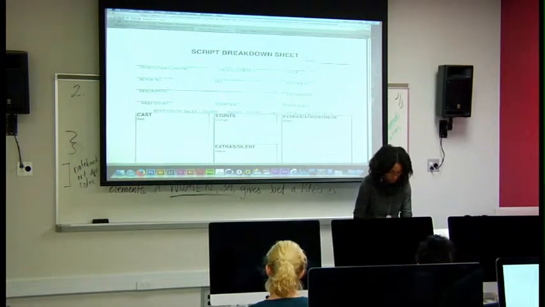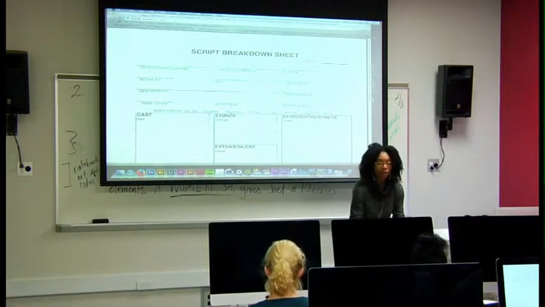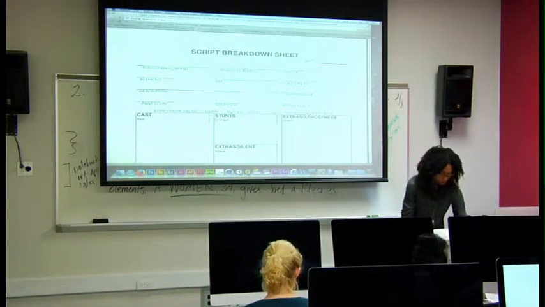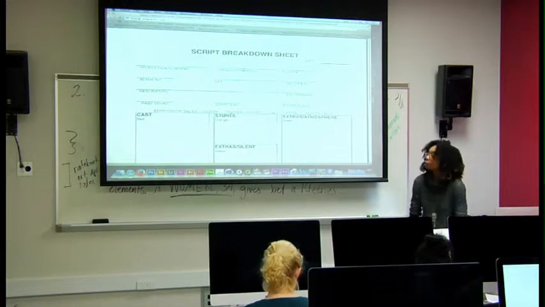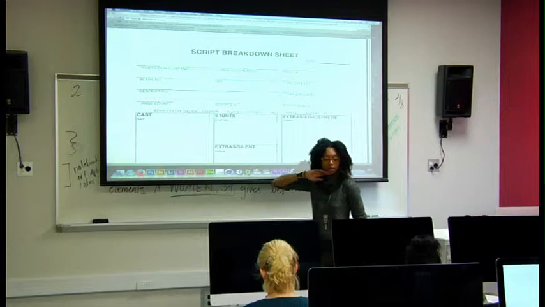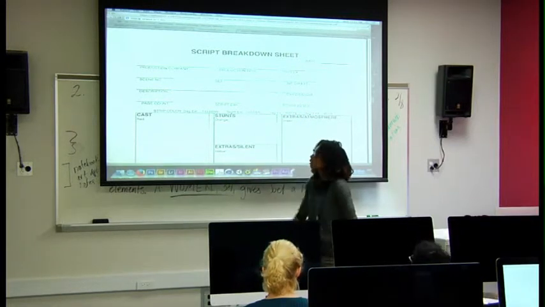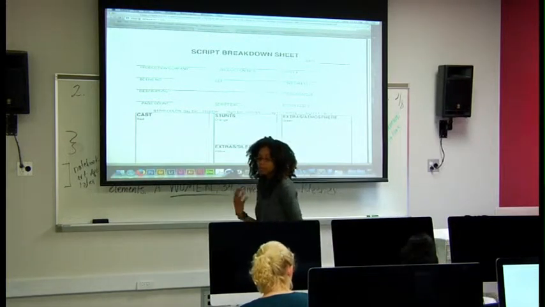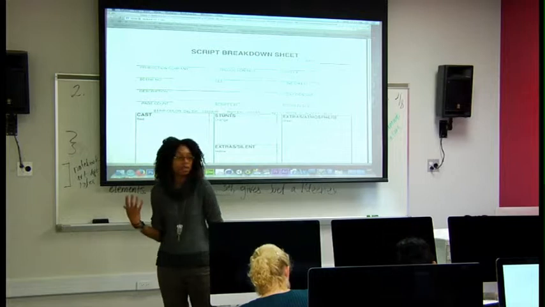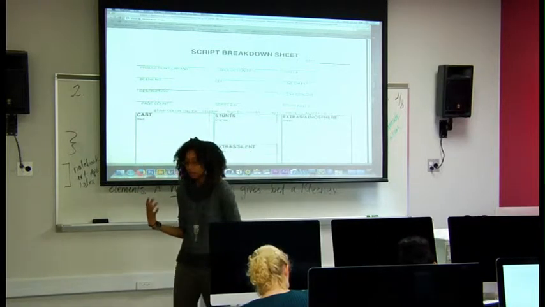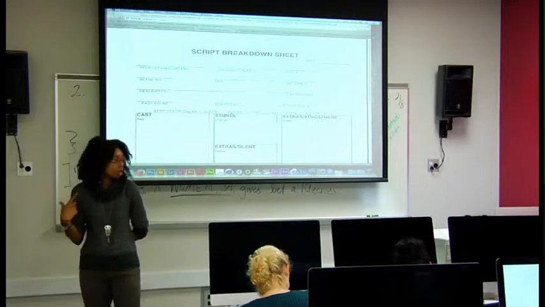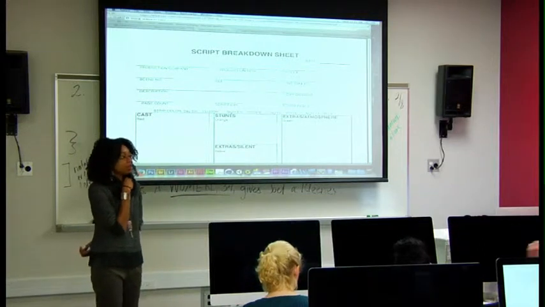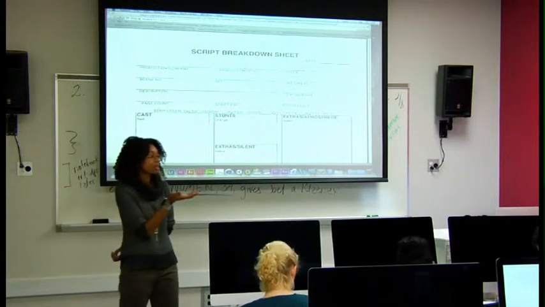All right. So now, as we take, we are now going to transpose everything that we just color-coded onto a breakdown script. The first thing we begin is we write the date. So you have the breakdown sheet in front of you. You write the date. You write the production company. In most productions, they are calling the production company. They set up a temporary company that's usually the name of the film. So it might be Eternal Sunshine, LLC.